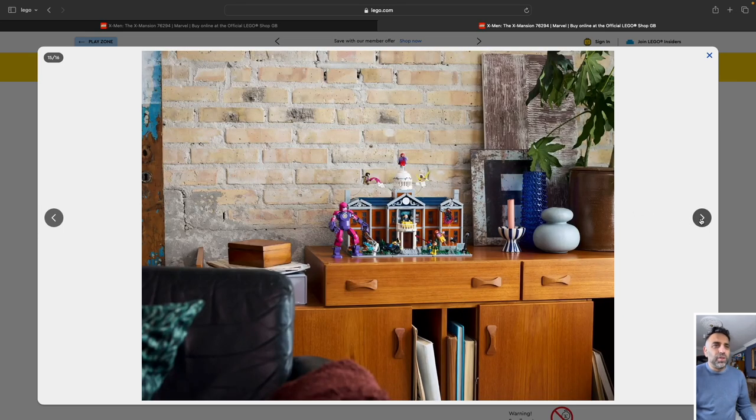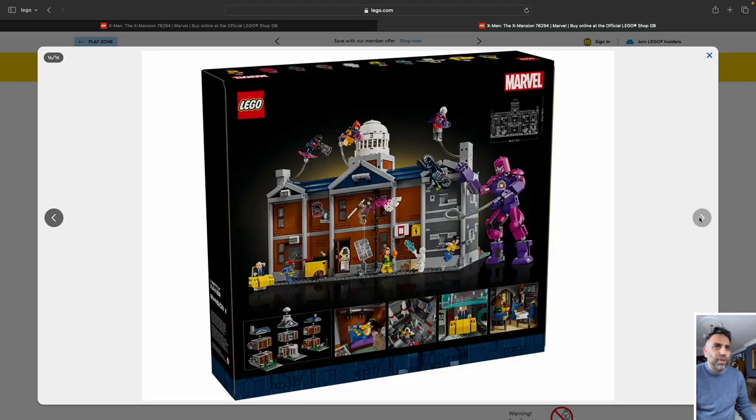It's quite impressive. So it looks like it's two base plates wide, maybe. I have no idea. I'm too excited to see what the play features are. But yeah, it does look like it's two base plates. No, hang on, no. It looks like it is one. It looks like it's three. Yeah, so it's three 16 by 32 base plates they've put this on. So it's not two full base plates. It's a base plate and a half in essence.